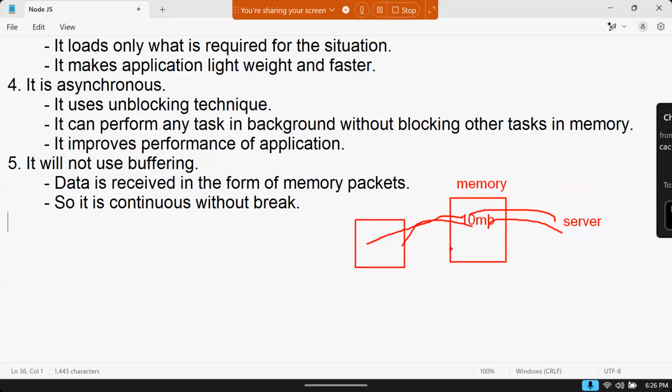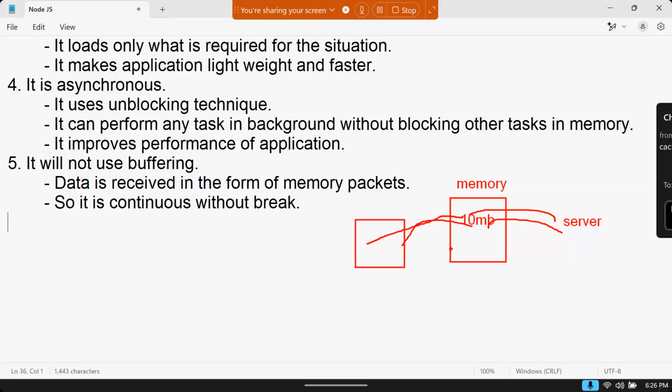Earlier we used to copy the entire video into the buffer, but now not that. For as long as it is connected, we send data in the form of packets. Once it is disconnected, we stop the packets. We will not send to the buffer. That means the video will never buffer again. Either you watch it or download it. Earlier it was possible: you could pause the video and the rest of the video would be copied into the buffer. Now if you pause the video, it will stop.